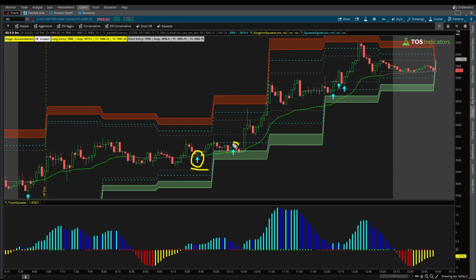The second arrow comes in the same squeeze, so it's yet to fire, and it's really your last entry point before the squeeze really just starts to get going. Now the second arrow comes a little bit after that 10 a.m. Pacific mark, 10:21. So we've now cleared past the lunchtime hour. We've let that go behind us. We still have an active squeeze setup on the 5-minute and now even the 3-minute time frame.